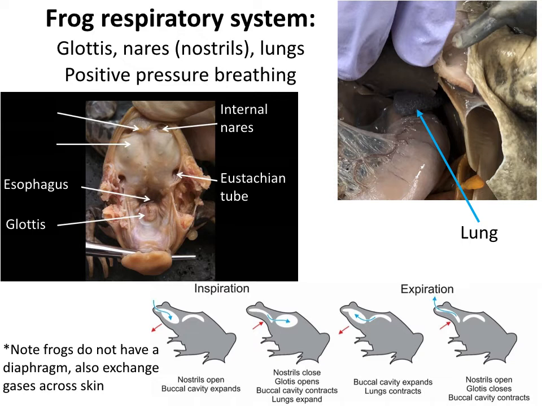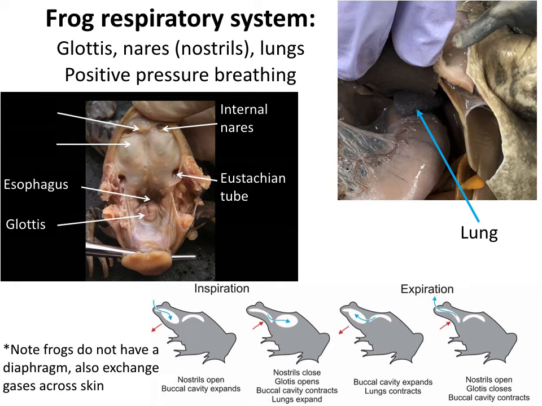And then the nostrils close. So now the air is trapped at high pressure inside the buccal cavity and it has nowhere to go. Then the frog opens the glottis and squeezes the buccal cavity to make it smaller. Those air molecules need somewhere to go because they're experiencing higher pressure. And because the glottis is now open, those molecules can move into the lung where gas exchange takes place.